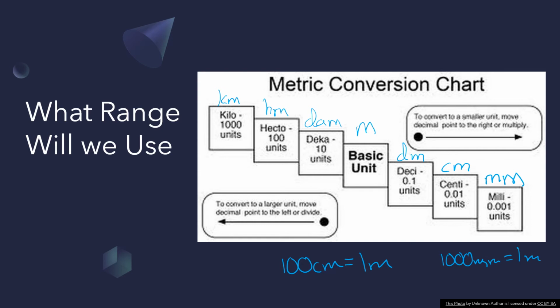The nice thing there is everything's changing by a factor of 10. And you think about it, remember, if you have say 5 and you divide it by 10, you get 0.5. You divide that by 10, you get 0.05. So for every one of these changes, all we're really doing is shifting the decimal point one way or the other. And we're going to take advantage of that to do our quick conversions this year.